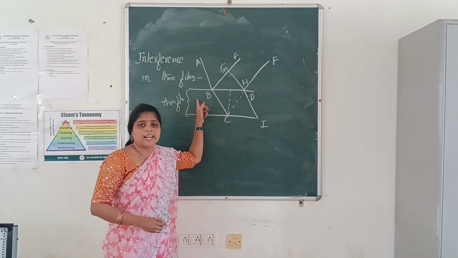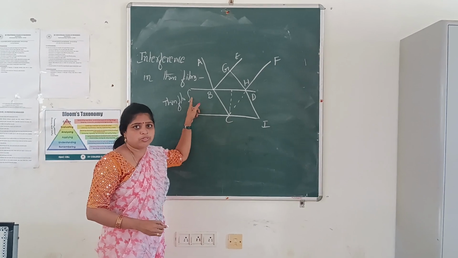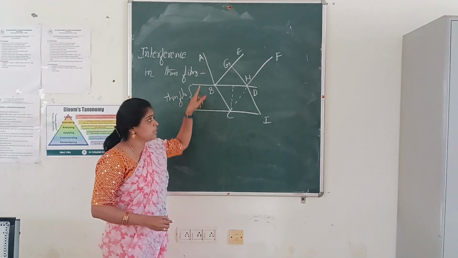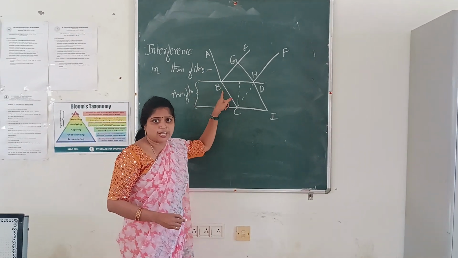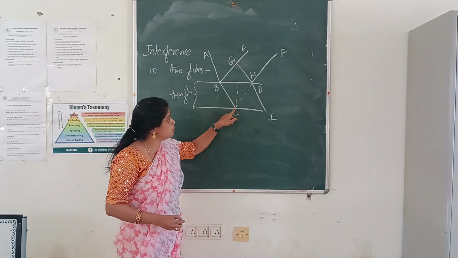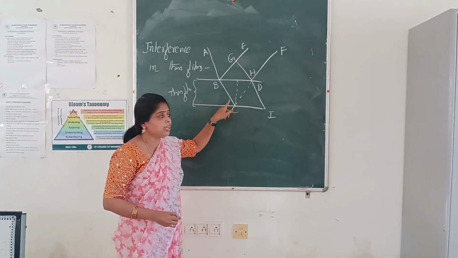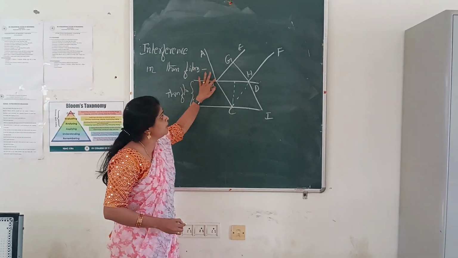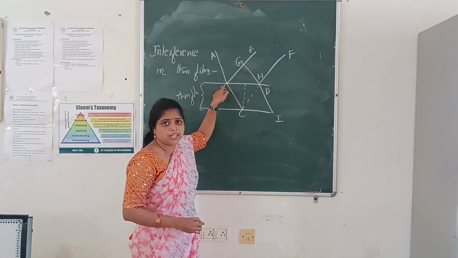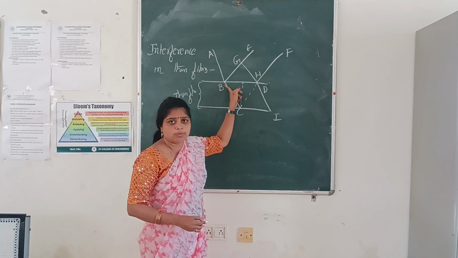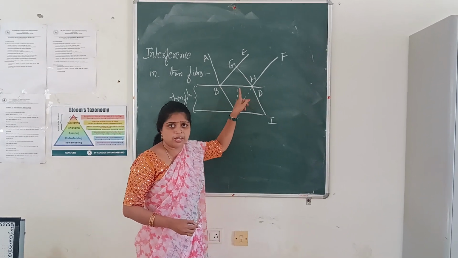The light rays are coming from the source and are incident on the thin film. Some of the light rays are reflected on the top surface of the thin film and the remaining rays are transmitted through the lower surface of the thin film. Here AB is the incident ray. The incident ray breaks into reflected rays and transmitted rays.